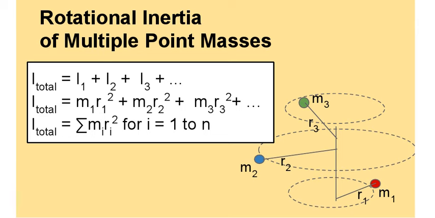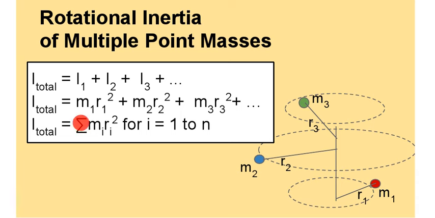The total moment of inertia is equal to the first moment of inertia plus the moment of inertia of the second object plus the moment of inertia of the third object plus and so on. If you had 15 objects, you just keep adding the individual moments of inertia. Each one of those moments is equal to mr squared. So this would be the first mass times its distance from the axis of rotation squared, plus the second mass times its distance from the axis of rotation squared, plus m3 r3 squared, plus, keep going. There is a little shorthand notation we use here.